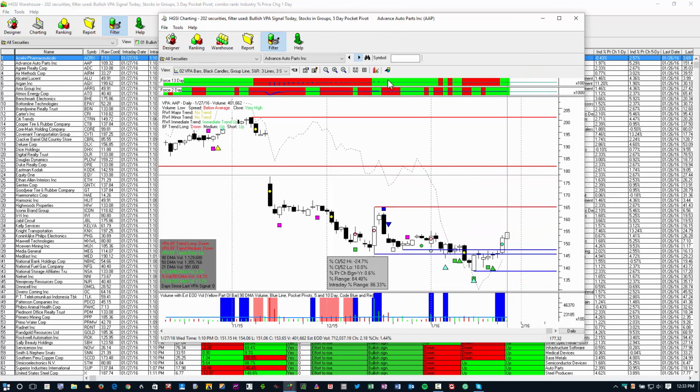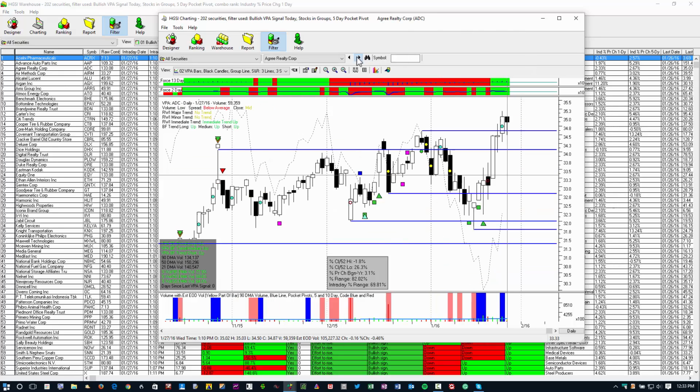Let's just go down through some of these. Here's Advanced Auto Parts. Just by letting the pocket pivots fire and the effort to rise, the force index fired. Now going back a day though, here a pocket pivot fired. There was no effort to rise signal, but the 2-day force was positive. So that's why I think just by using the pocket pivots and a VPA signal together is sufficient. You can quickly flip through the charts to see which are meeting your criteria.